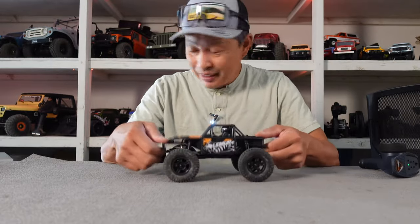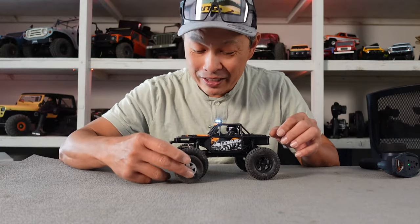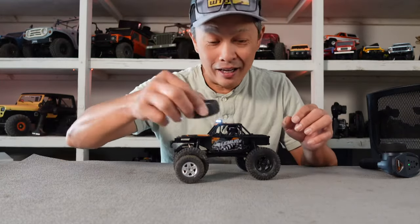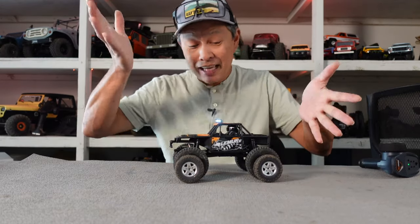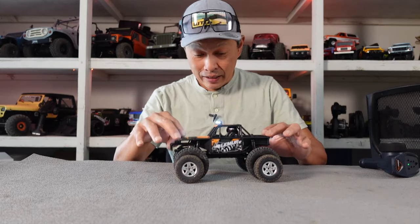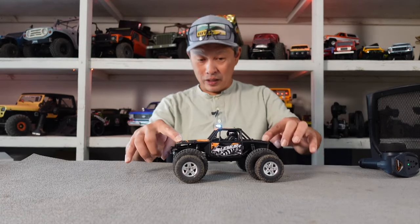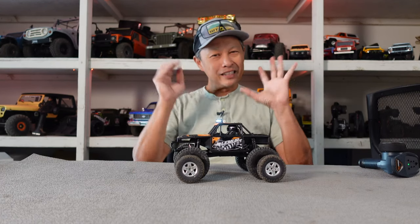I think, you know, because it's locked diffs, these wheels are just too big. Why don't we change that and put some bead locks, some weighted bead locks, and see what it can really do? Because it does, after all, have great approach angles. Maybe I'll shorten the, I'll definitely lower the stance. Oh, look at that. It's got some potential. But in a stock form, it's a little strange.